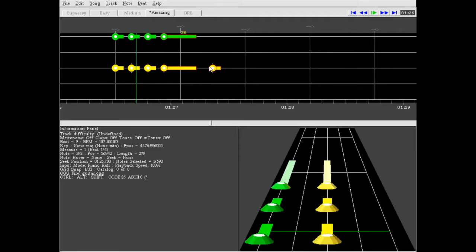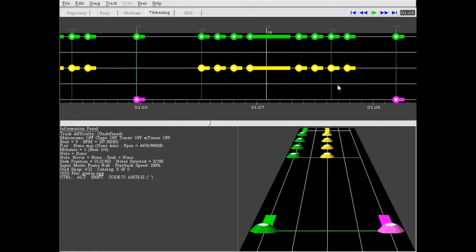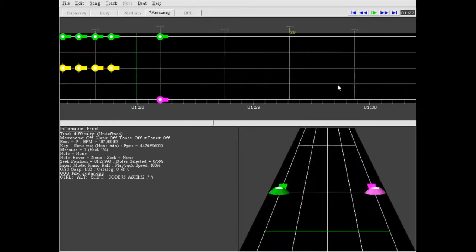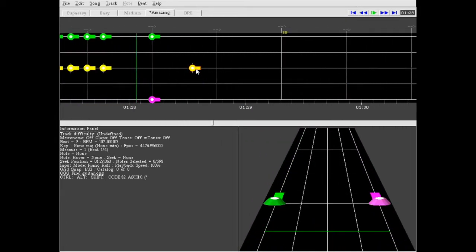I think the reason why I can chart really fast is because I usually know the songs that I'm charting, and this way I know what's coming next. That's why I can already place these notes and know that these are the guitars and this is the snare. Let's see if I'm right. Yeah, there you go.